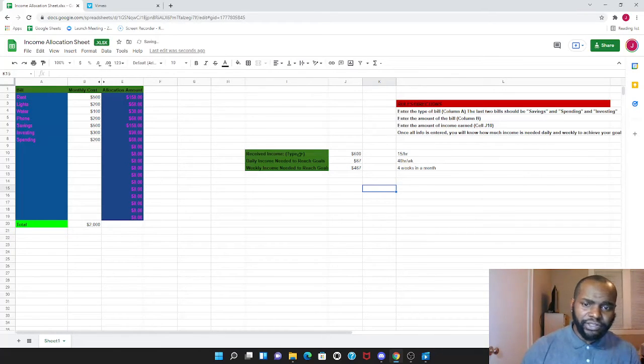When we type in 600 here, what happens is you'll see the allocation amounts have changed. So the allocation amount really lets you know, hey, you made 600 bucks. 150 of that needs to be allocated to the rent envelope or rent prepaid card or rent, however you keep your monies divided. 150 needs to go to the rent card, the rent fund. 60 needs to go to the lights fund. 30 needs to go to the water fund. 60 needs to go to the phone fund. Now, like I said, that's a week.